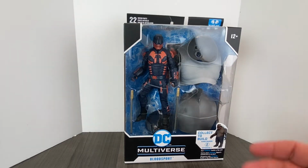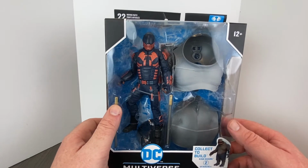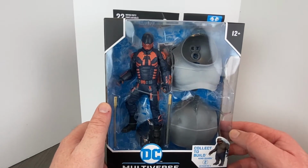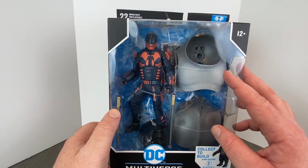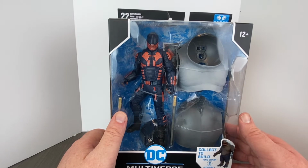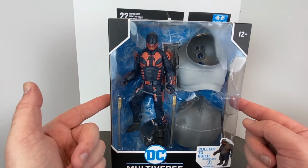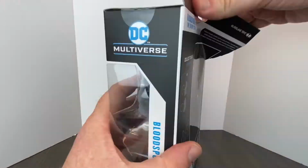And now for the part I always enjoy, probably way too much, and of course that is opening these. Now I noticed with the Peacemaker one, he had a lot more attachments as far as these little clear straps to the actual cardboard, so it was actually hard to get him open. So I'm wondering if these King Shark pieces will be kind of the same. Let's go ahead and open him up now.